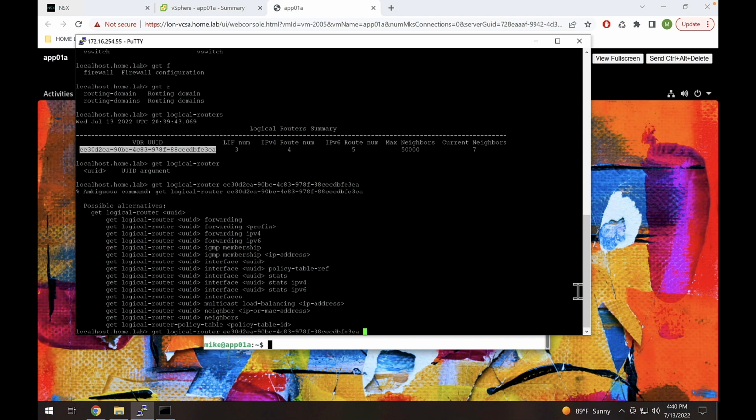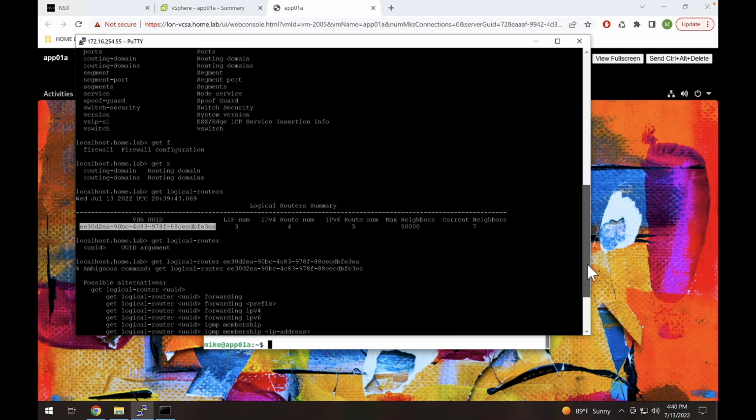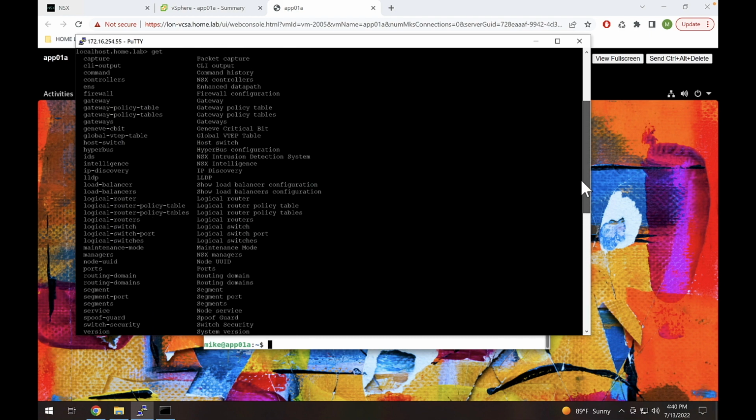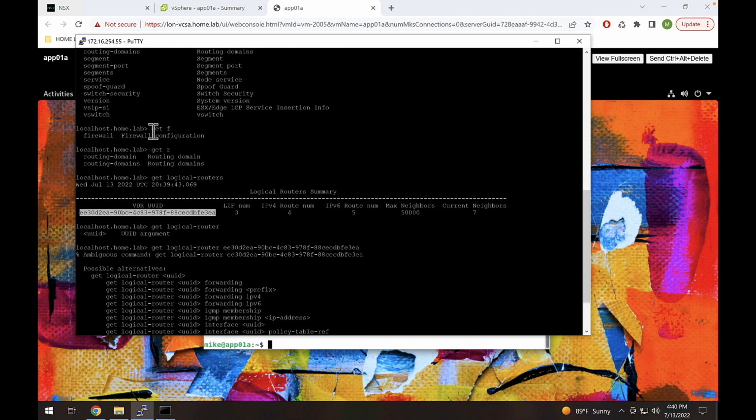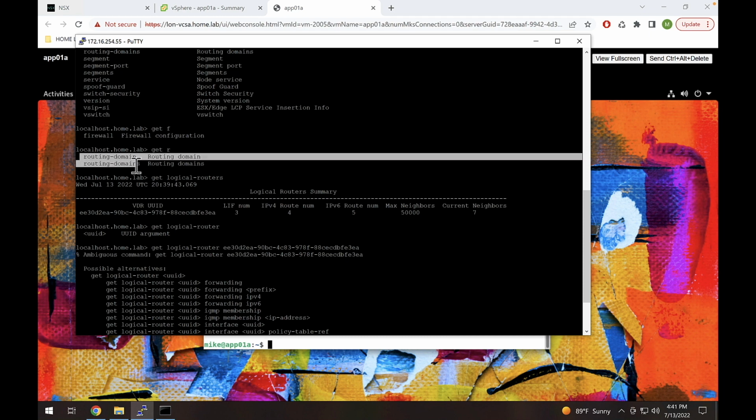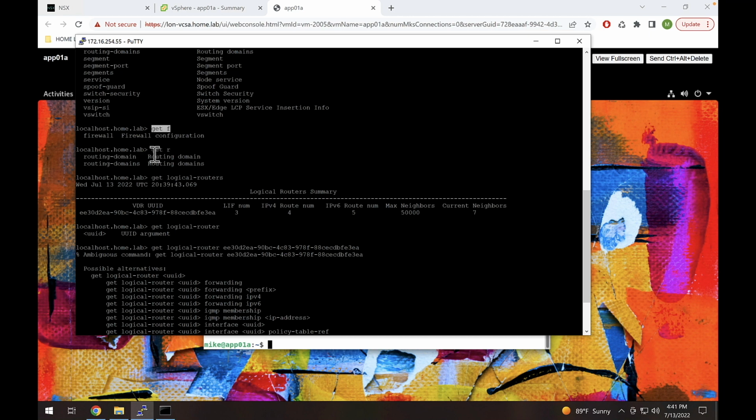And I want to point out, you probably noticed at the very beginning of this lesson, or a few minutes ago, I should say, let's go back right here, right? I started typing get f, get r, and you see the results I got, they weren't what I was looking for. I was looking for either forwarding or routing, not routing domains, just route or routing, and I got nothing.